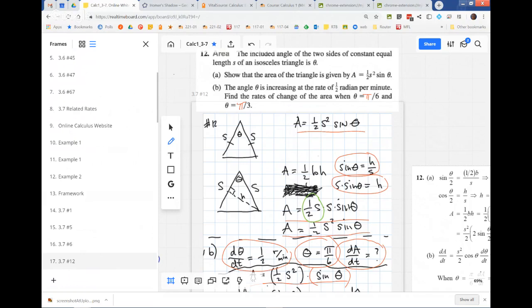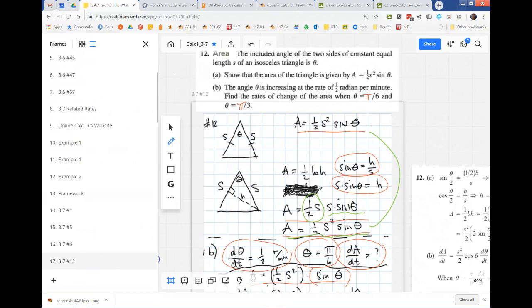Hang on, got to make sure I use the right thing here. 1/2. So here's the substitution for H. So 1/2 base times height, and the base is S. So I just substituted S for B right here. And then if you just put it together, S times S is S squared. You can see we did it. We showed that the area of the triangle is 1/2 S squared times the sine of theta. So we haven't done no calculus here at all in part A.